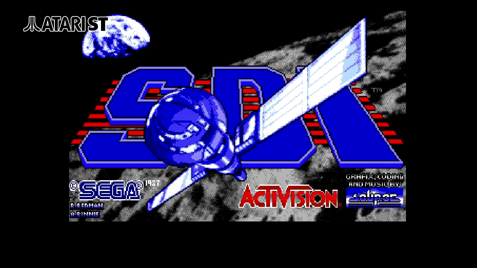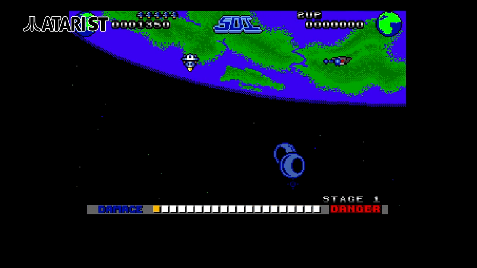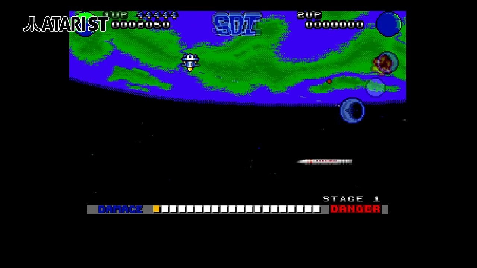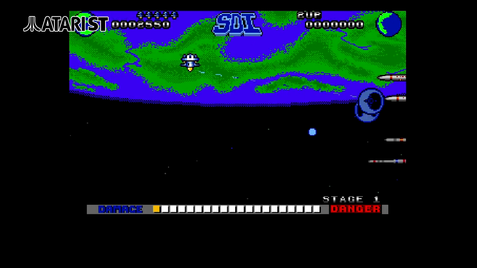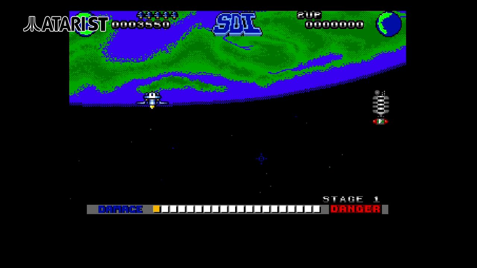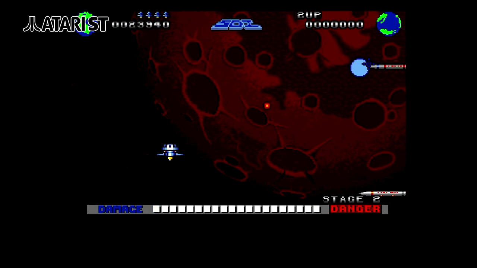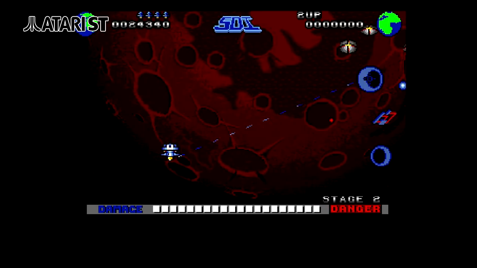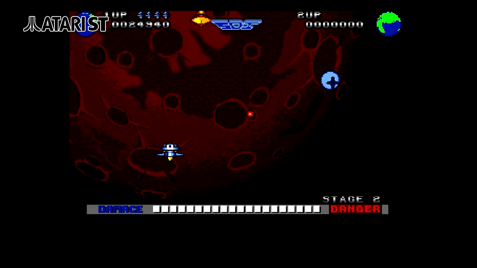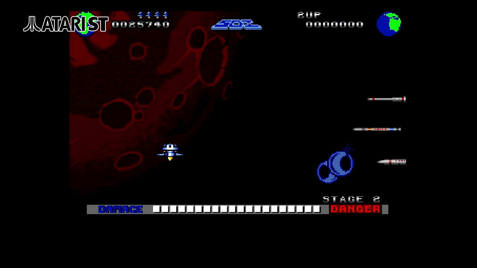Another pretty good conversion, and one that may be better than the Amiga depending upon your preference. Both this and the Amiga suffer from slowdown, and both look relatively the same and both play exactly the same. The area of difference is in the sound. The Amiga has far better sounding music in most people's opinion. However, the Atari ST has music with sound effects, something which really does make a difference. So it really boils down to which sound style you like best.